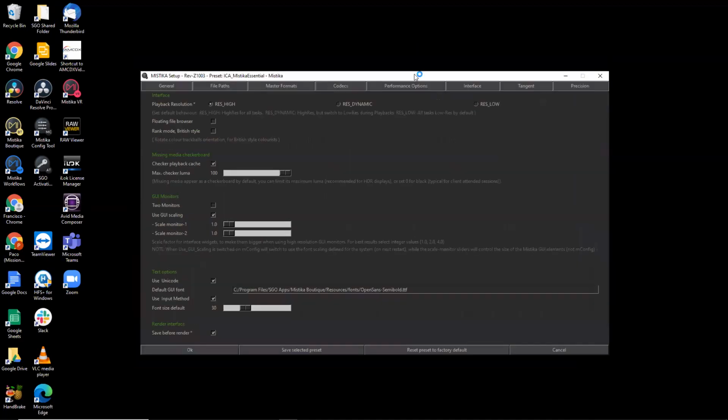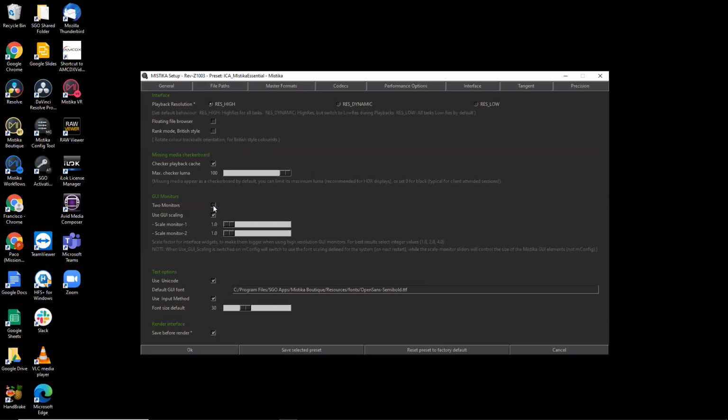Then regarding interface, you can define here if you're going to work with high dynamic range, with high resolution or a low resolution. In this case, I'm going to leave it in high, and that's how we're going to work. And obviously, for those that have 2 monitors, I would really recommend using 2 monitors for this.